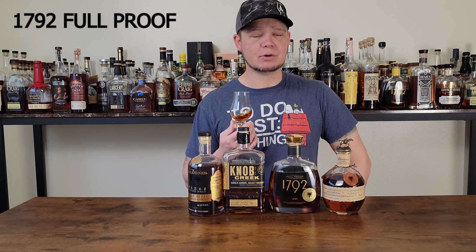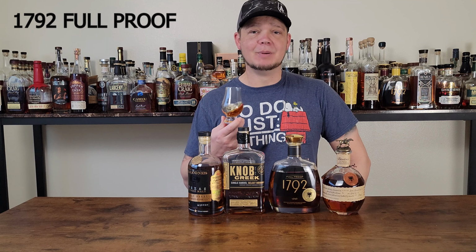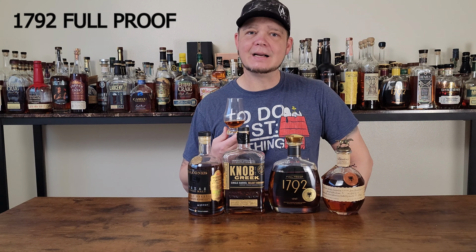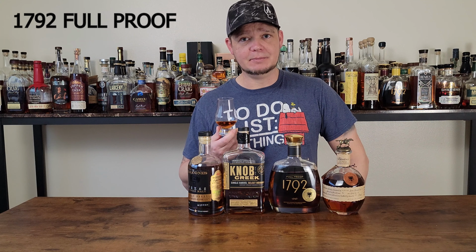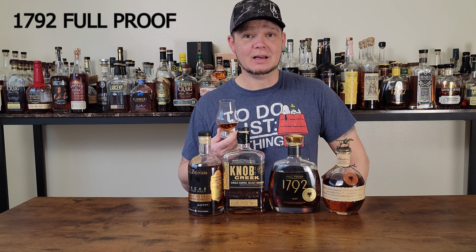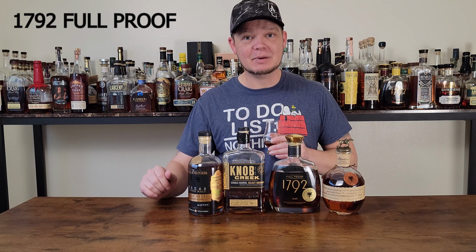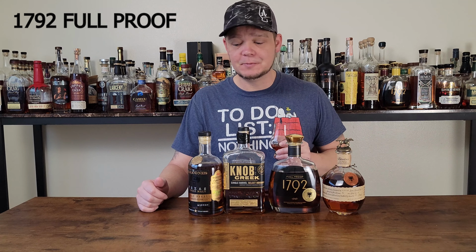And of course, all four of these were done well. I wouldn't put one up here that was going to be bad. You know how good this stuff is. But I have only so far run into one store pick that I actually didn't like, where I thought the normal was better. And that's why I said finding exceptional versions of these could be harder than finding a Pappy. But that being said, it could also be better. Just saying. I'll put this one up against just about any finished whiskey or bourbon that you want, and I believe this one would probably beat the pants off of it just because of the unique flavors. But again, we'll get into that one here in a second.